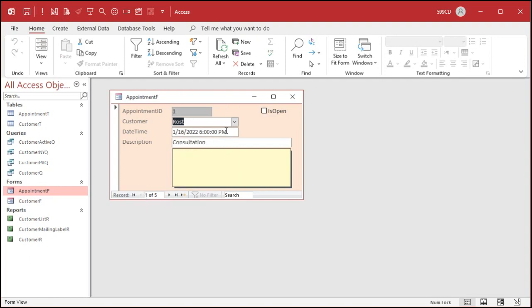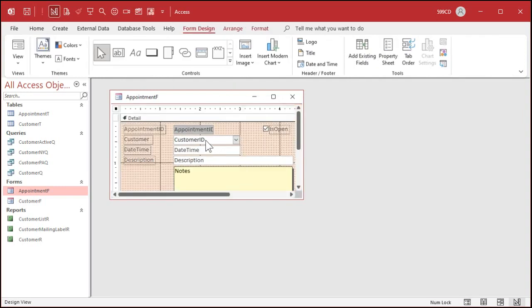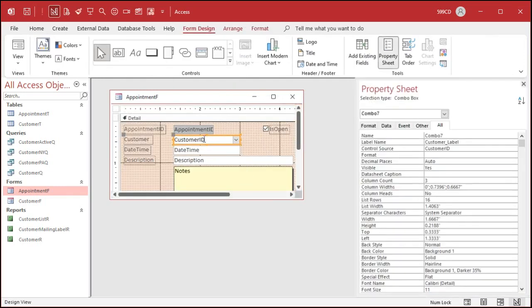Okay, now, next thing I'm going to teach you is go into Design View, open up the properties for that combo box. This is one of my pet peeves. Whenever you create an object like that with the wizard, it comes in with a weird name like Combo 7. I don't like Combo 7. So I'm going to call this Customer Combo. Okay, there's a name property and a control source property.